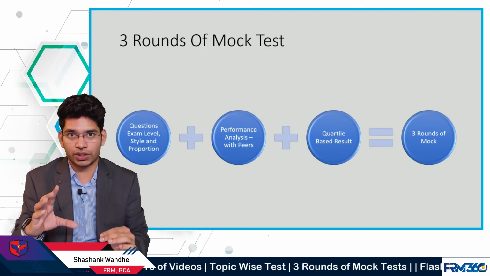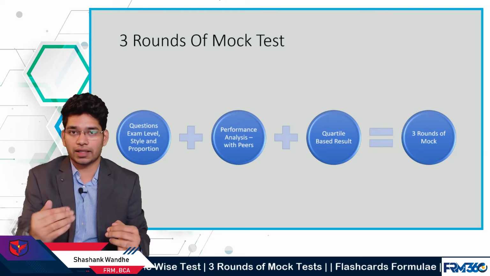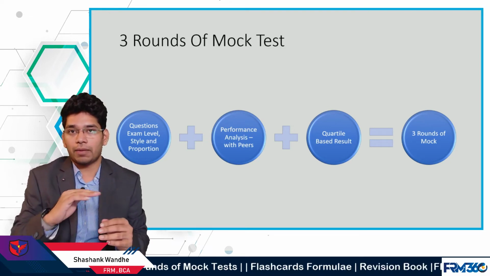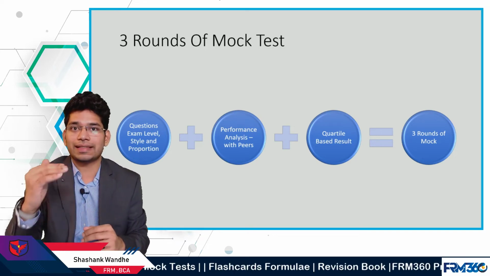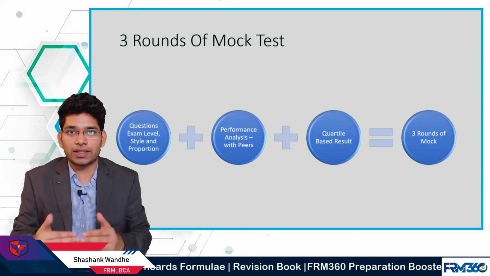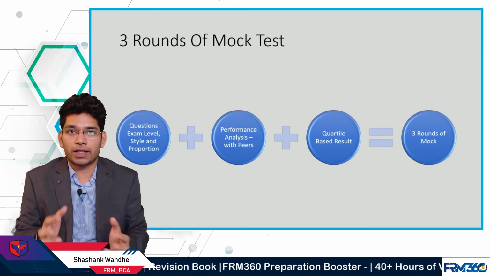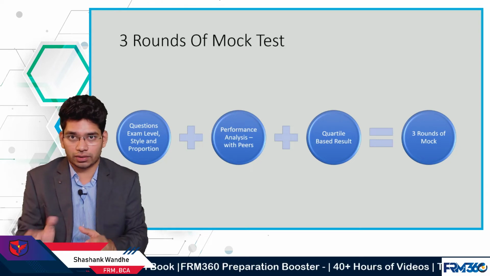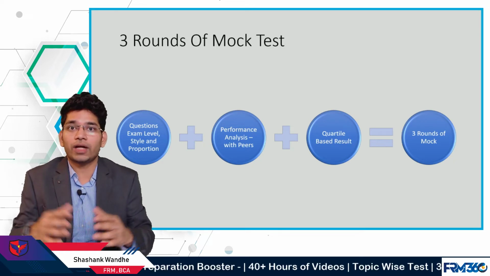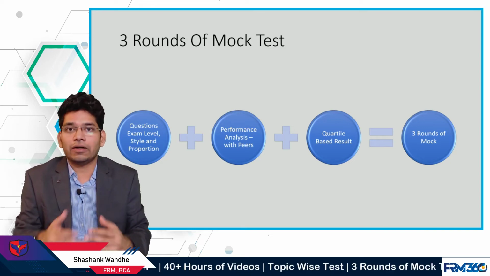Once you complete your mock test, you can simply understand from the result what your problem area is and where you need improvement. This is the first advantage of the first round of mock test. The first round of mock test is subject wise, meaning you don't have to prepare in full. We all know most of the students are not done with their preparation at this point. So at least whichever subject you are done with, you can appear for those mock tests. If you are done with 3 subjects, why hold out for a complete mock test? You can just appear for 3 mocks and see what you are doing.